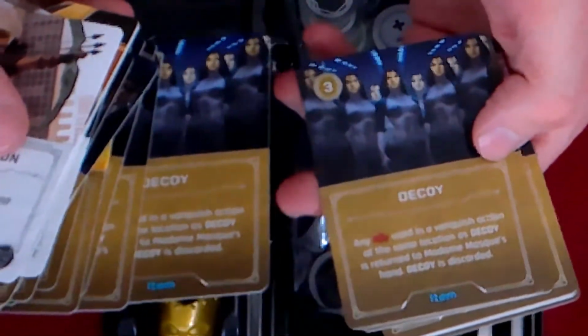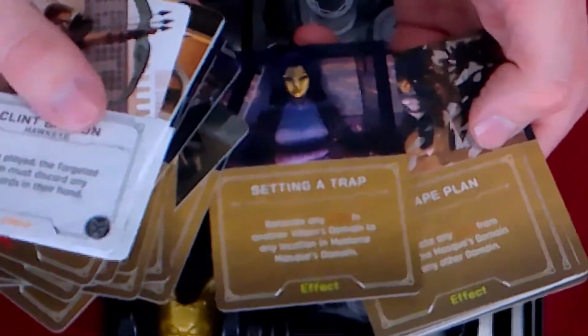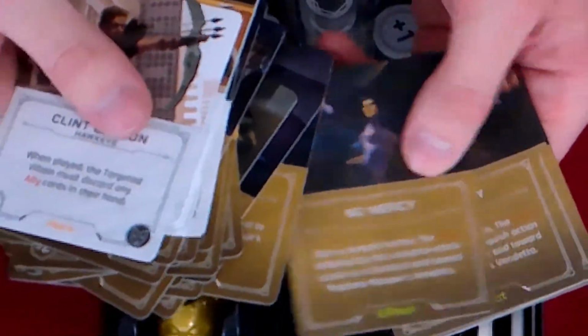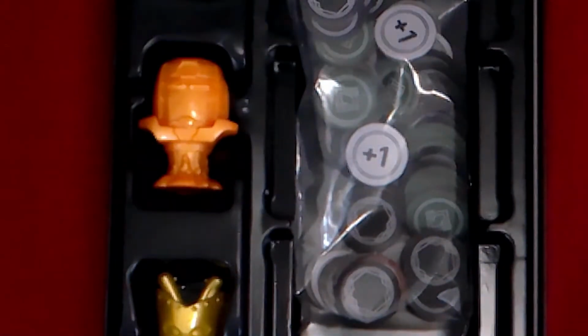Not decay. Decoy. Line of Sight. Yep. Setting a Trap. Escape Plan. Know the Hunt. No Mercy. Payday. Call Me Big M.